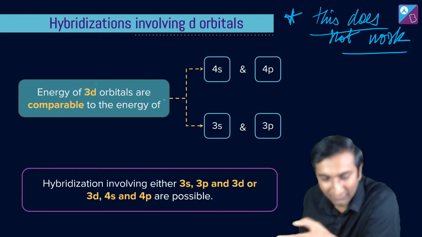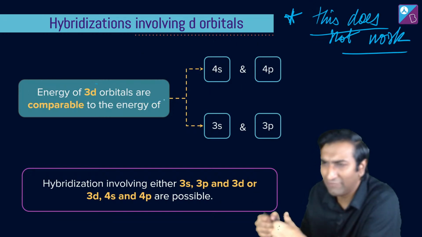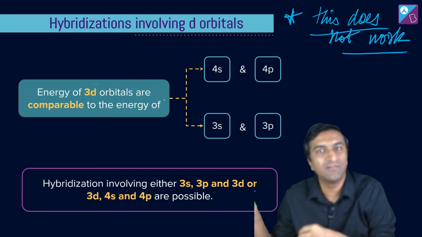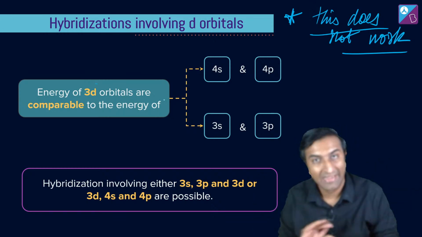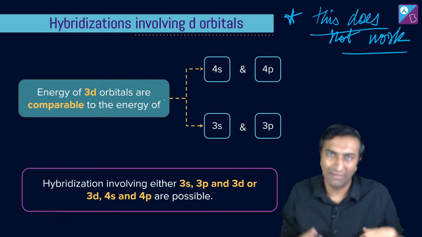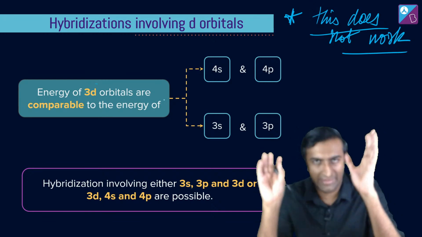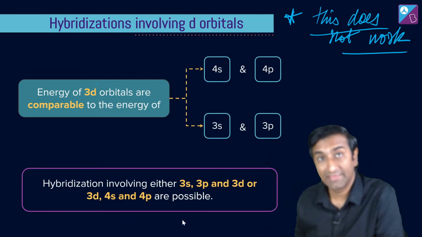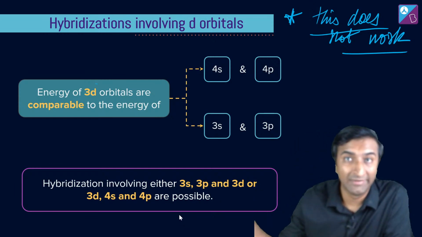But at our level, everything else I'm going to say right now, we'll assume it is possible. I'm giving you a big disclaimer, नहीं होता है. D orbitals do not combine with p orbitals or s orbitals, नहीं होता है. But ठीक है, for the sake of NCERT और जो हमारे लेवल की थियोरी है उसके लिए we'll assume कि हो जाता है, ठीक है, and we'll talk about everything. Then असलियत क्या होती है? असलियत is found out experimentally, ठीक है.